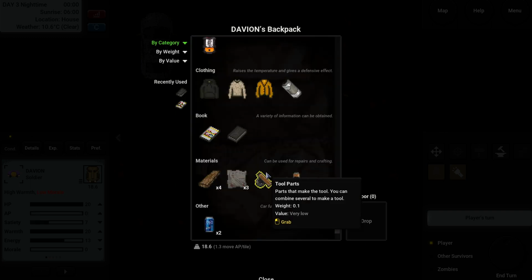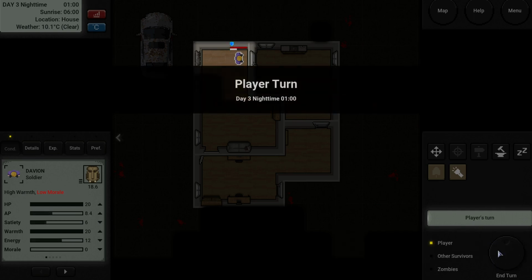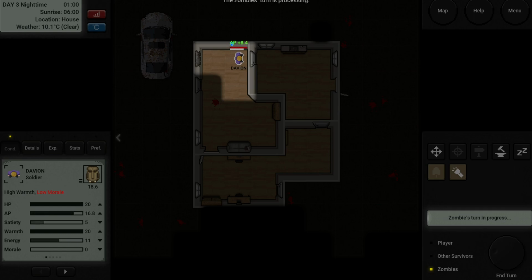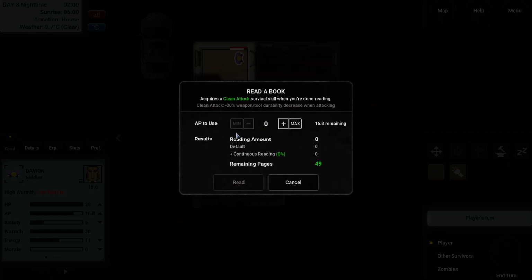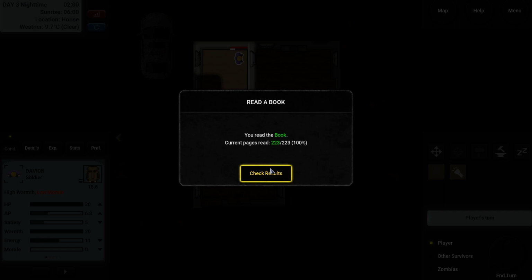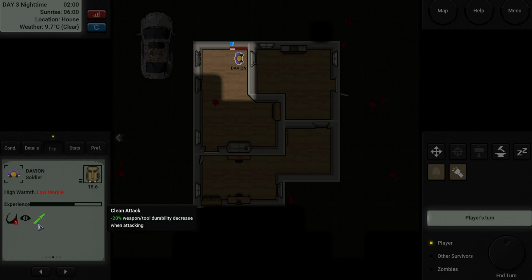So we read like 78% of the book right there. I'm going to do this, for example, and as you can see here, I can read 10 AP and we'll finish off the book, so we can read it. So we read all the pages, checked the results. We acquired a survival skill, clean attack, which is a lot more beneficial than not having it.